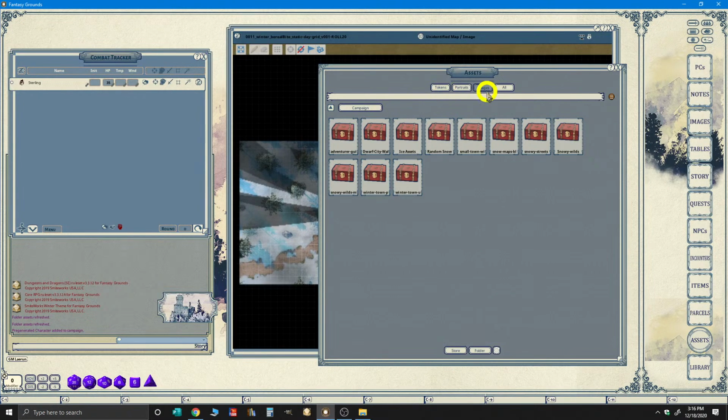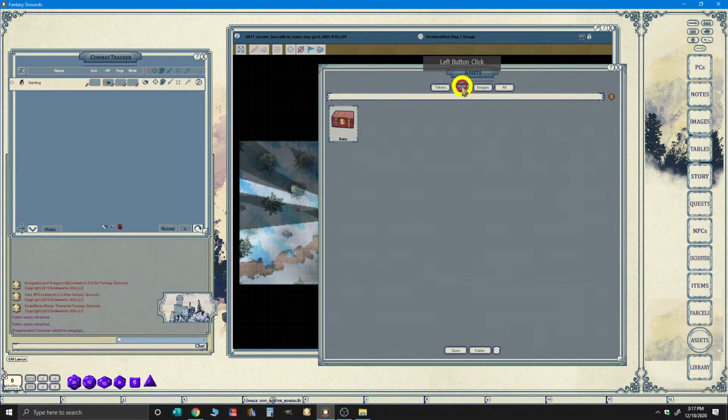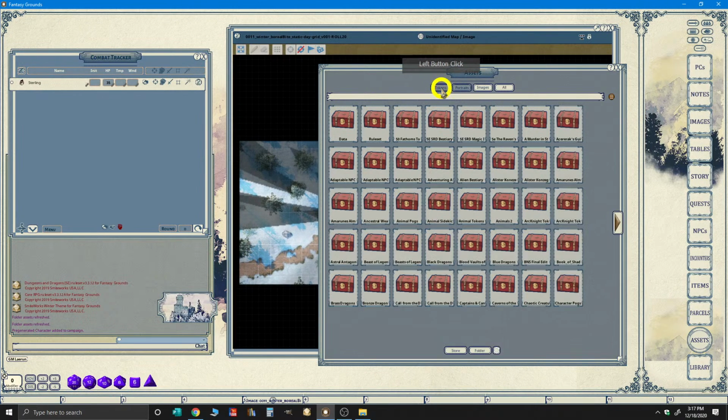And always remember to be in the correct asset folder. So images for everything, basically, other than tokens and portraits. Portraits are what they are, so if you have custom portraits, you put them in here. And then your tokens are all the tokens for your campaign and other adventures that you purchased, and some of them will have tokens with it.